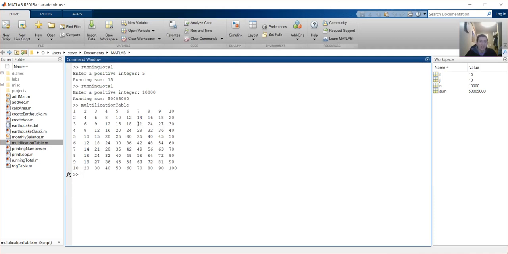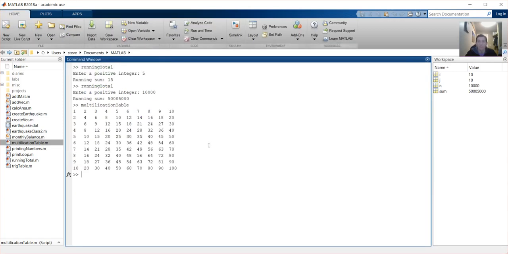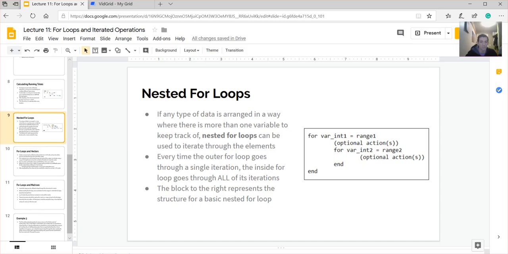When we run it here, we create our multiplication table. We have the values 1 through 10, 1 through 10, and since in our statement we said the value we're printing is i times j, when it goes through the loop, whatever the row is times whatever the column is will be the value printed. So if we take the 6th row and 7th column, we get 42, because 6 times 7 is 42. 9 times 9 is 81. 4 times 2 is 8. And that is how you multiply. Hopefully you know how to multiply at this point. But we can use nested for loops to keep track of all this.